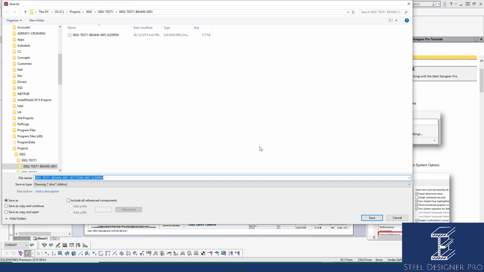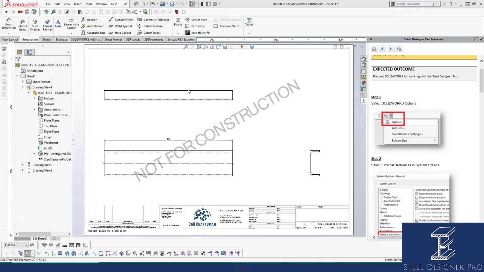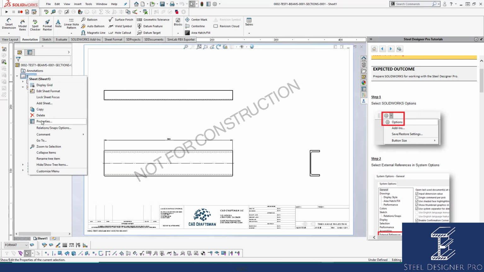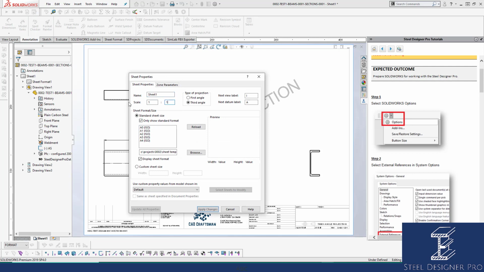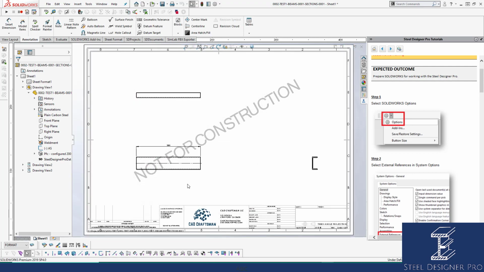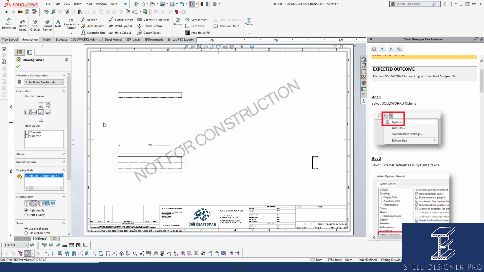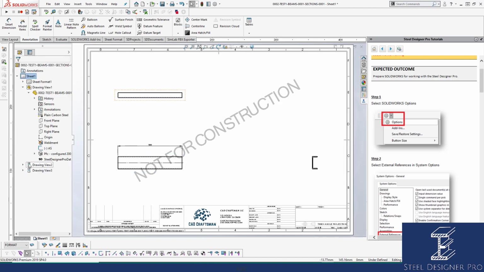I've just hit Control Q and Control S, and by default, because it is the section that's in it, it's automatically picked up the name of the section. So I've just clicked Save. I want to change the scale to something a little bit less, because this is going to grow, and I'm pretty sure it will grow to about 6 meters, and 6 meters on a 1 to 10 drawing sheet should work okay.